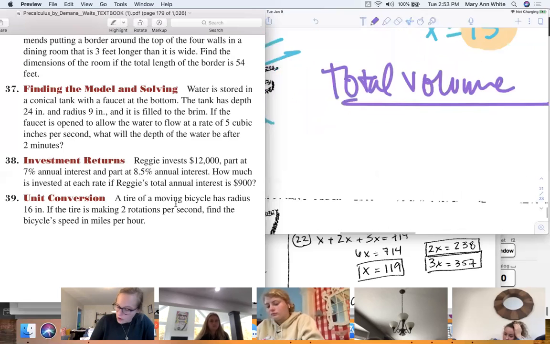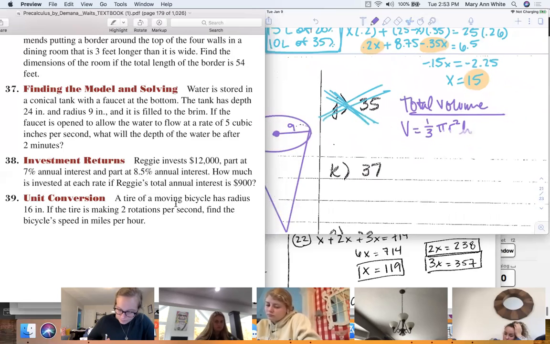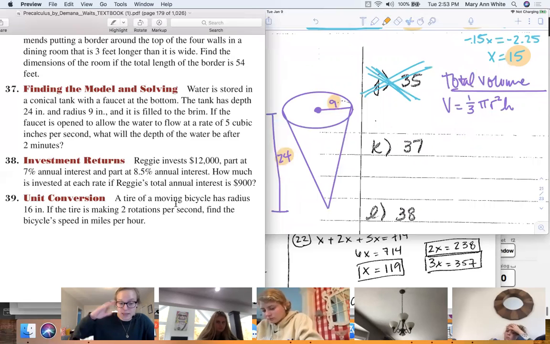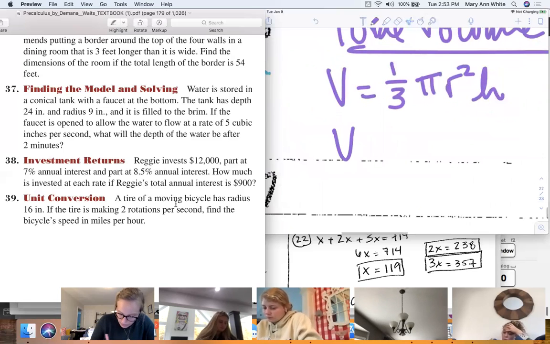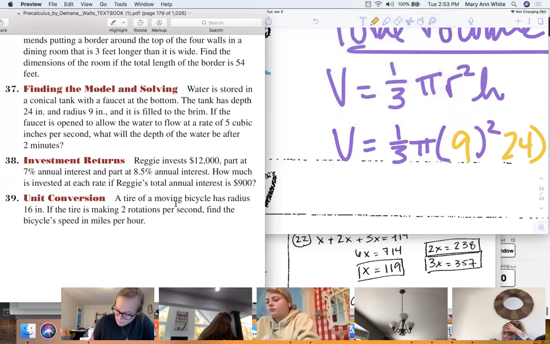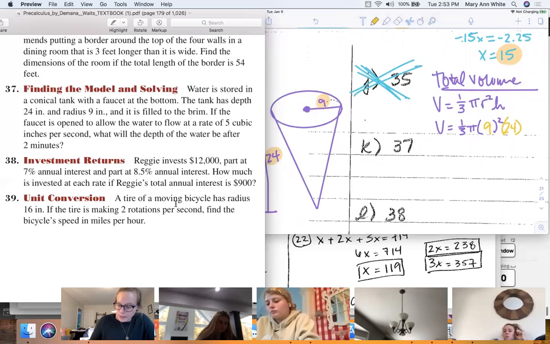Now, if you don't remember what volume is for a conic shape, I'm going to just give you a little reminder. V equals 1/3 pi r squared h. Okay, that's not bad. I have r and I have h, and I can find volume very easily. So since I'm doing the entire shape, I'm going to use those values and plug in. So I've got V equals 1/3 pi. For r, I'm going to use 9. And for h, I'm going to use 24. All right, that just models my picture. Now I'm just going to solve.